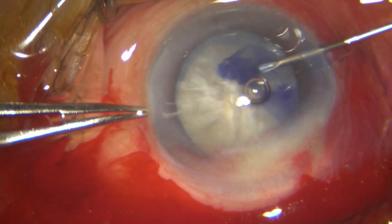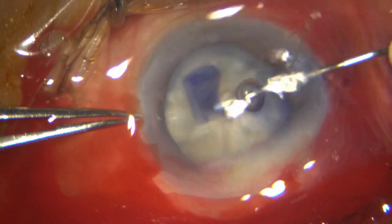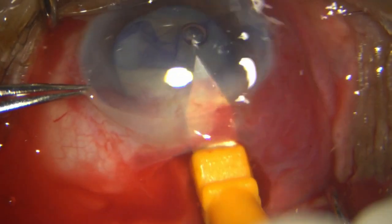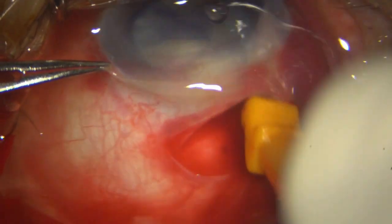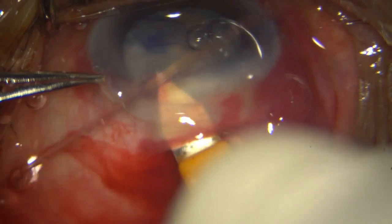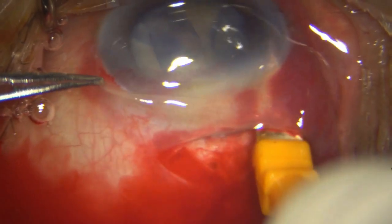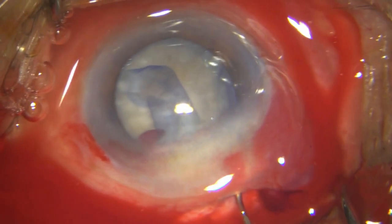So completed the rhexis. And I am now opening up the incision. So far so good, everything has gone on well. But now look what happens now. I have done a good hydrodissection. I think the pole has prolapsed.